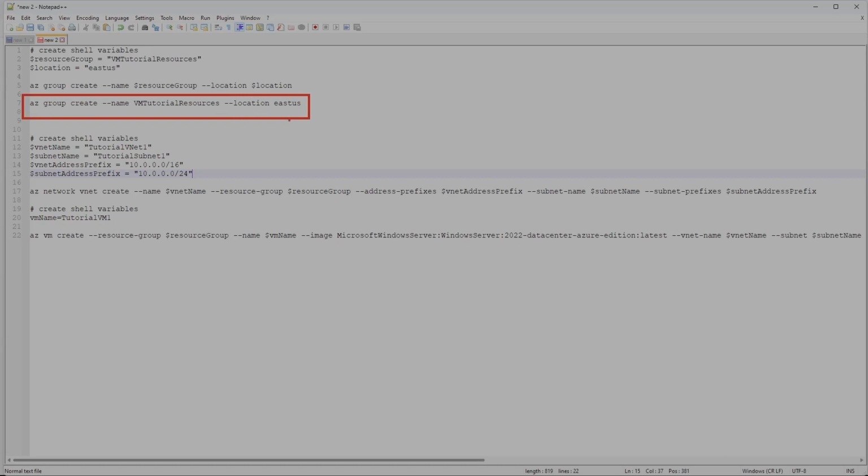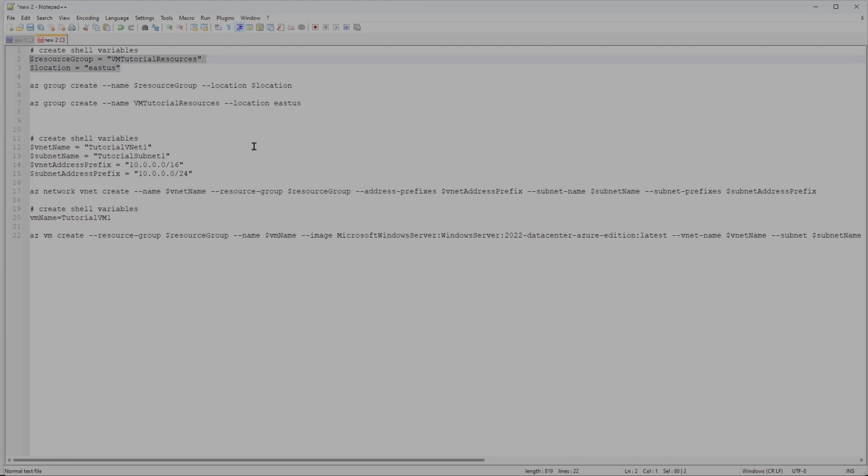We have already run this command with normal command syntax without using the variable. This time I have to use the variable. I have modified the commands because I will be running these commands on the PowerShell, so I have modified the variables with the dollar symbol.